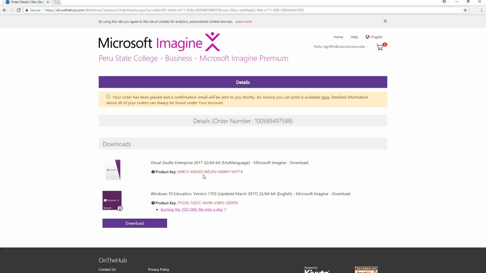That product key is what allows you to activate that copy of Windows. That's the only valuable piece. And so is this a service that as soon as you're no longer a student, that copy goes away? No. So, for example, you make it through this class and you want to upgrade a laptop from Windows 8 at your parents' house and put Windows 10 on, you have a copy of it to do right here. That is a valid legal copy that you can own forever and ever as long as you don't lose that product key. So I'm going to click on the download link.